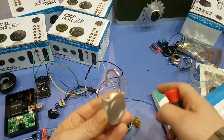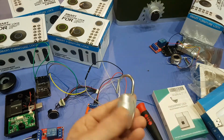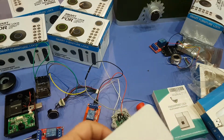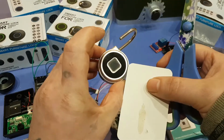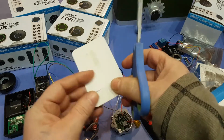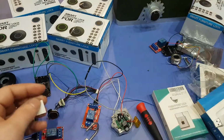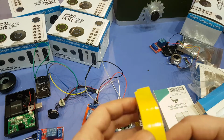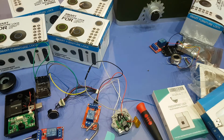But the biggest hint, or the biggest thing I can tell you about this guy here, is tape up the display. So find a piece of paper that would be able to cover this display. The reason why is because inside of the lock there's tons and tons of grease in there, and you don't want to get that on the module at all.